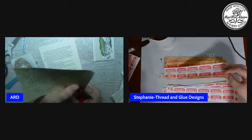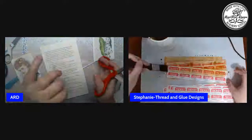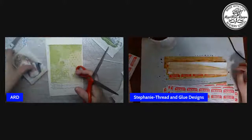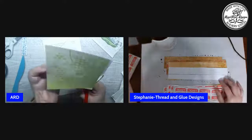She goes on the cover? Who goes on the cover? Oh, the woman. Your woman goes on the cover. Yeah. I'm going to put her on the page here, and then put this on top. Okay. And then she's going to stand right here, and this whole thing is going to be put on the cover. Very nice. Are you working on the book now or the magazine cover still? The book. The magazine cover is done.